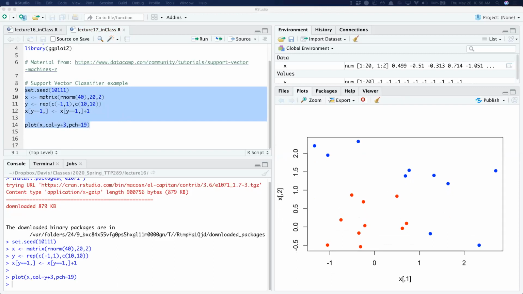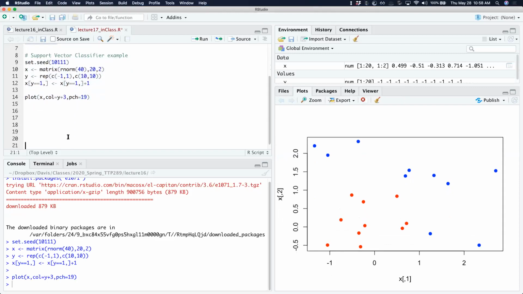I'm going to put this into a single data table called dat. And I'm going to do an svmfit.linear, which is just a support vector classifier.